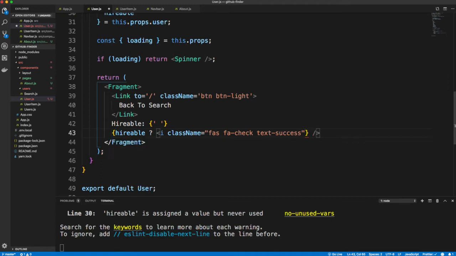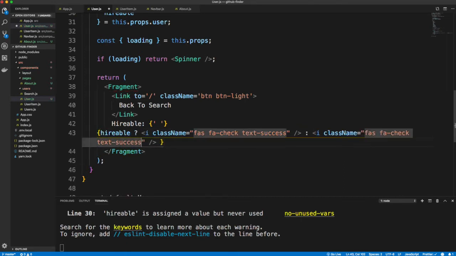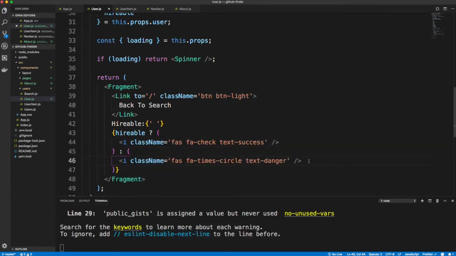Actually, yeah, I think we can just close it off like that. Else, then let's show a different icon. Whoops, that curly brace should actually be here. Let's make it text-danger, so we'll make it red. And the actual icon name is going to be fa-times-circle.